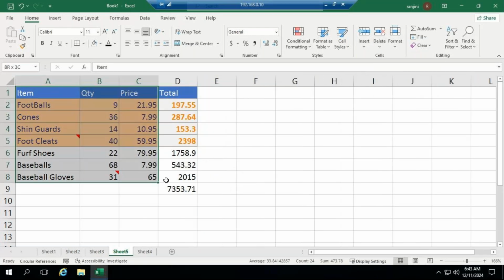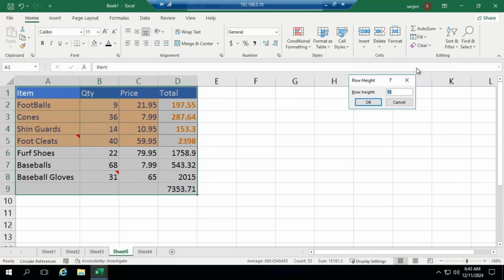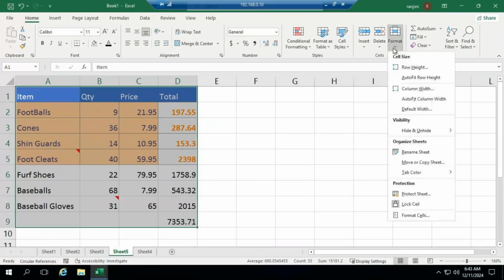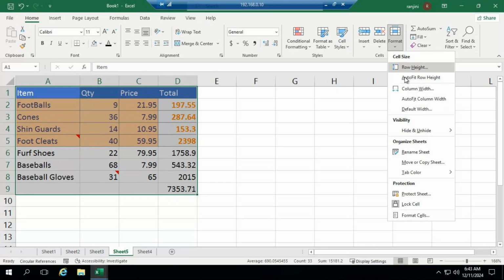So you are selecting the database. If you want to increase the row height, you can increase it. Row height is increased. If you don't want that unnecessary row height, auto fit, which fits to whatever content you have typed in that cell. Again go to format, column width.